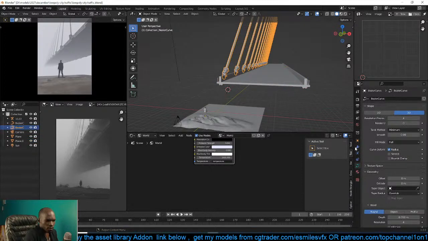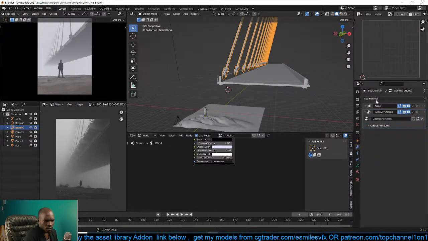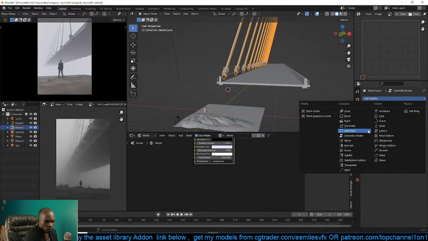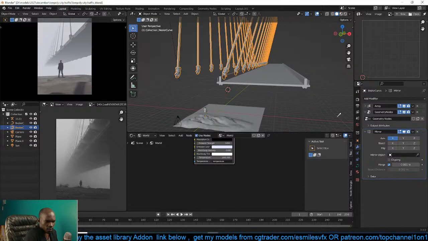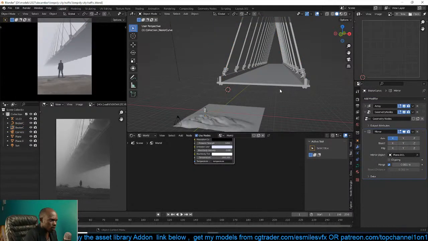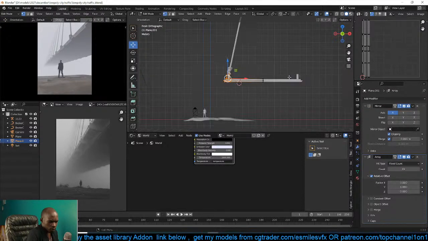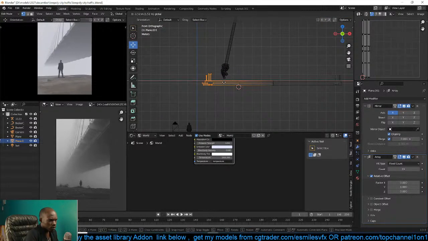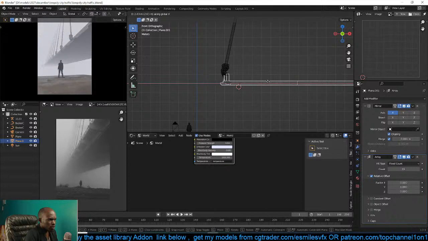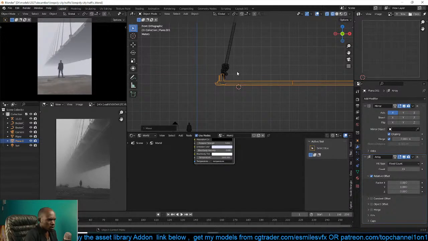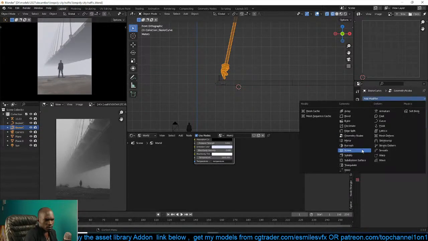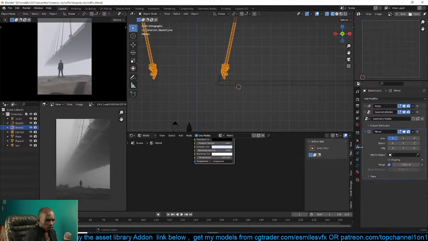Now we can mirror the bridge cables. Actually, no, let's not do that. It makes the bridge look smaller, which is not what I want. Maybe let's make it even bigger like that, and then maybe we can mirror.